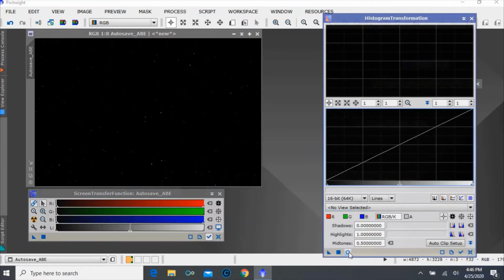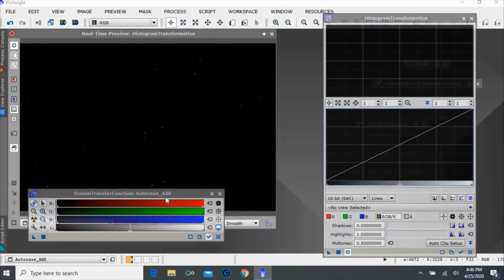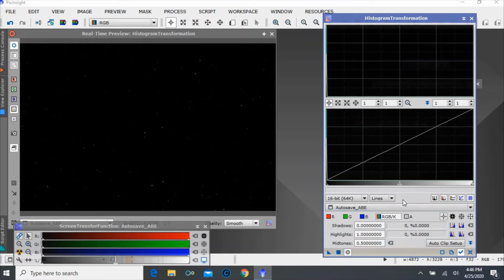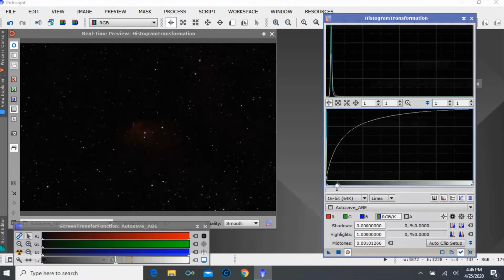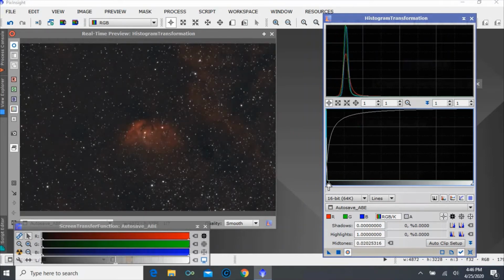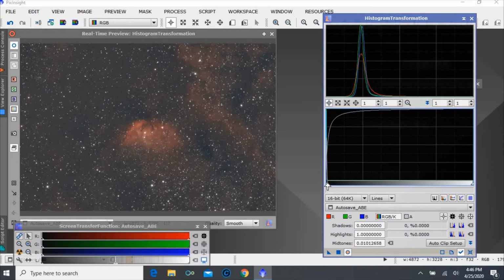And what we want to do is click on the preview box. So this will allow you to see the changes that you're making in real time. And then I'll click this check mark as well, which will allow me to see the histogram as we're making changes. So all you want to do is go over here, click the middle box, and then start to drag that to your left. All right, and then you want to drag that as far as you can while having a reasonable image.